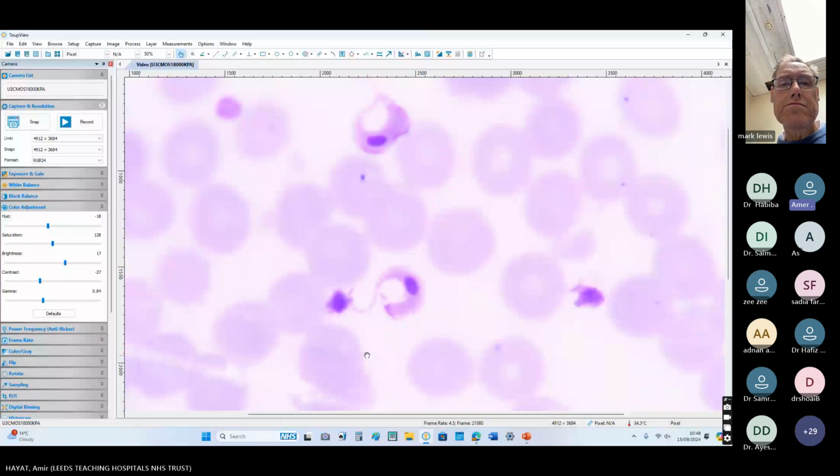And what else? But they have the kinetoplast small as well, I think. But they would not ask us in FRCPath exam this much detail. If you say this is trypanosoma, and according to the area from South America, most likely this is trypanosoma cruzi because it is C-shaped. C-shaped, this is enough.